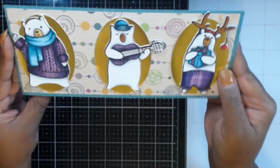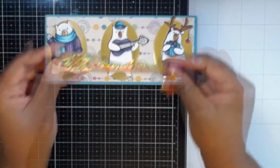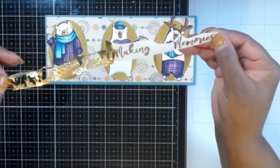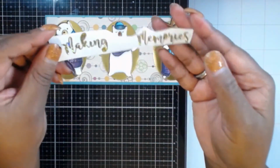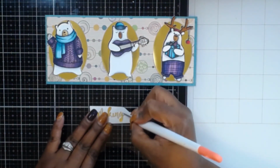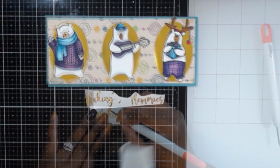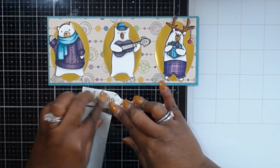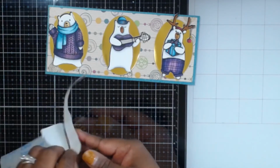We'll come back to that here in just 1 second. I'm really liking it. And then I used some holographic sparkle vinyl, and this sentiment that came out of the stamp set that says Making Memories, I also cut that out. Now I'm going to lay this flat on our card stock on the pattern paper using some contact paper.